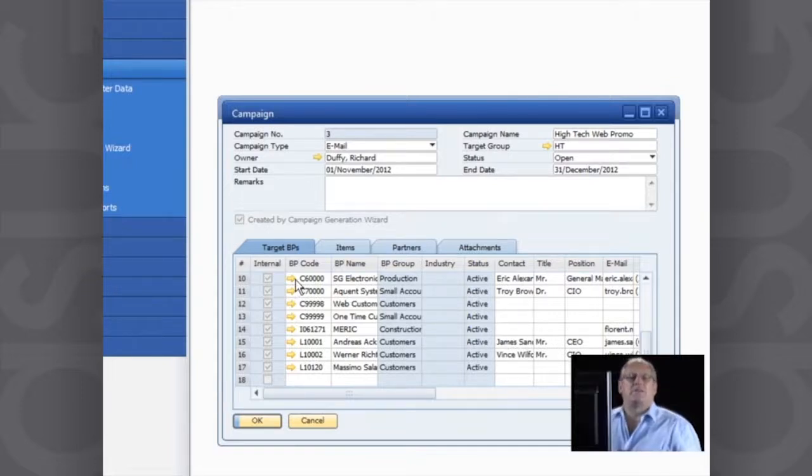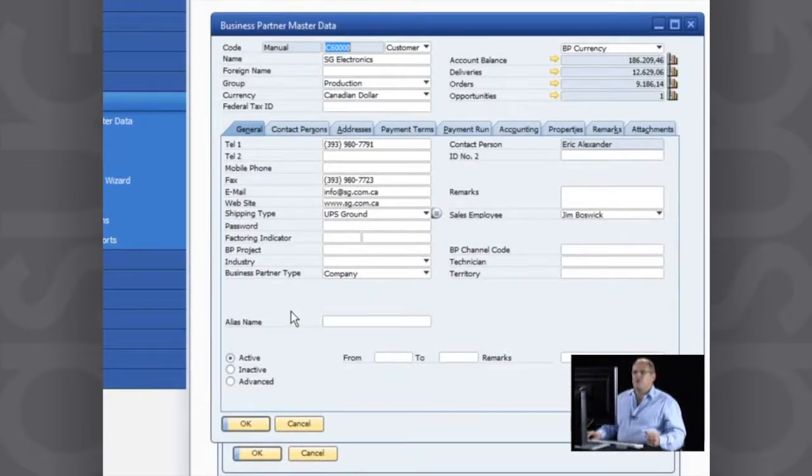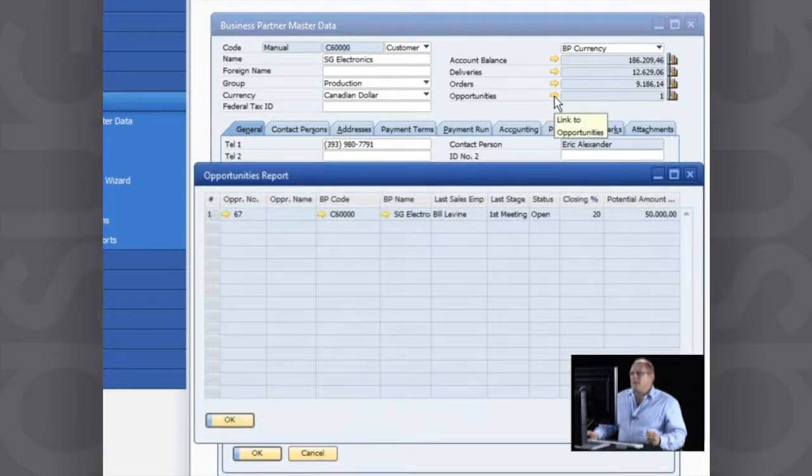Let's say I am a telesales representative. I'm doing my follow-up activities for this particular campaign, and I'm on the phone to SG Electronics. So I can now drill down to SG Electronics, and if I create a new sales opportunity for SG Electronics, not only is it going to link the sales opportunity to that customer, it's also going to link the sales opportunity to the campaign. So I can immediately see how effective my campaign has been by doing statistical analysis reports on my campaign. So you can see, if I go and look here, I have all of my information about my customer, and I can see all of the underlying information about my customer, and I can drill down, and you'll see I also have an existing sales opportunity in here.